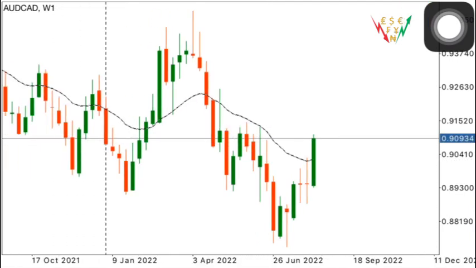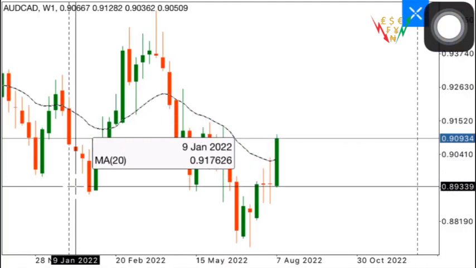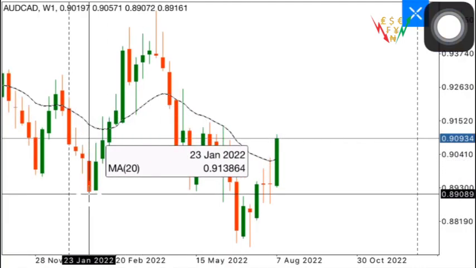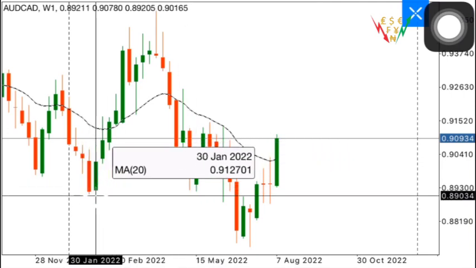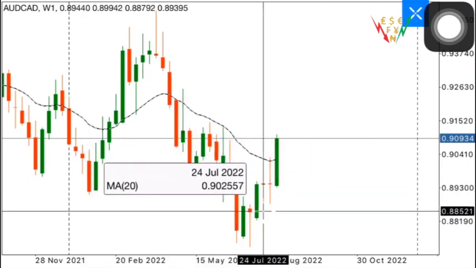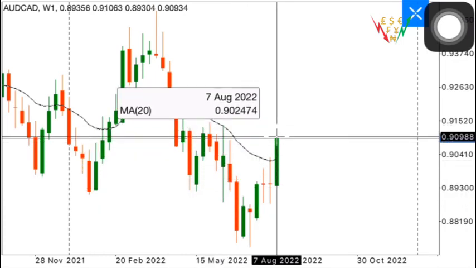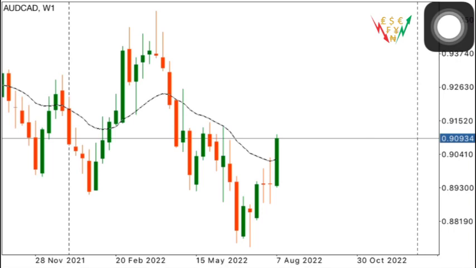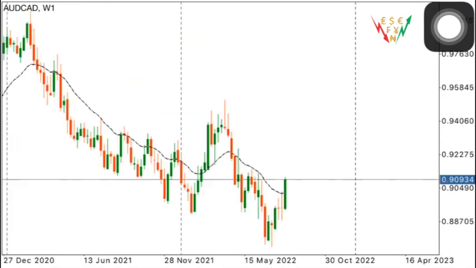Okay, now from the weekly chart, guys, what we see here is this: price has actually broken this level, right, this swing here. Price broke this swing, but price has also broken back into the trend, right, into the trend to the upside. Okay, so from there on the weekly chart, guys, this is what we can denote from the chart, right, from the chart here.